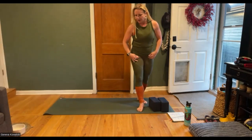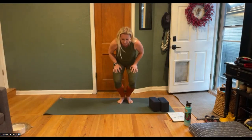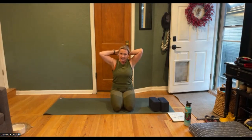It's always good to find balance on your mat if you can, and practice getting into those sticky spots and breathing through them. And I think one of the most beautiful things about the physical yoga practice is we're working on that balance between effort and ease.